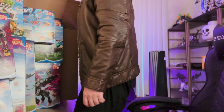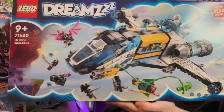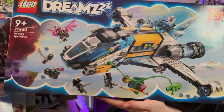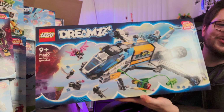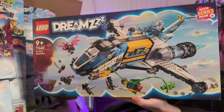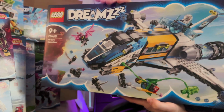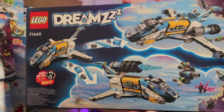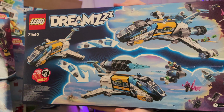All right, last set. Yeah. Wow. 71460, Mr. Oz's Space Bus. Very cool. This one looks probably the most normal out of the dream sets. You show this to anybody and it's like, oh okay, it's a spaceship mixed with a bus. It's not that outlandish of a concept. On the background, you have the regular version of the ship, then the version with the side guns, or you can build one that has a big cannon on top.